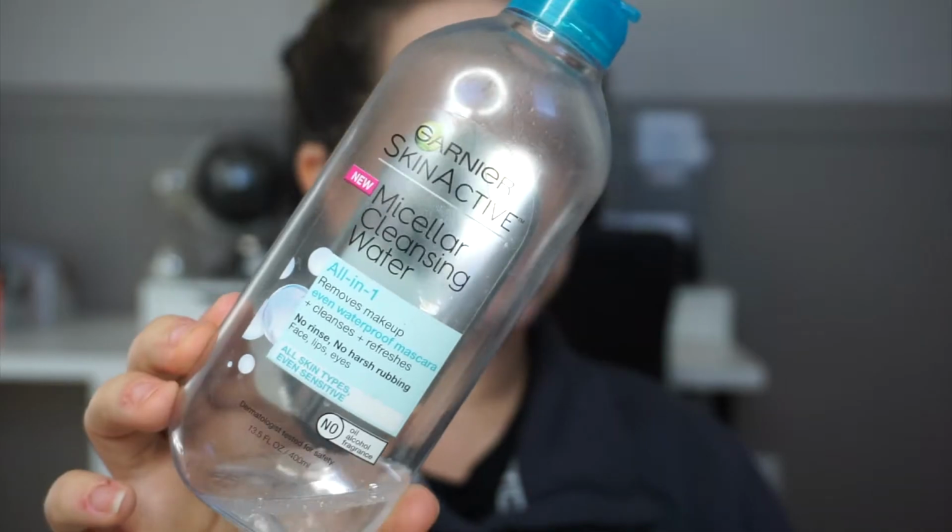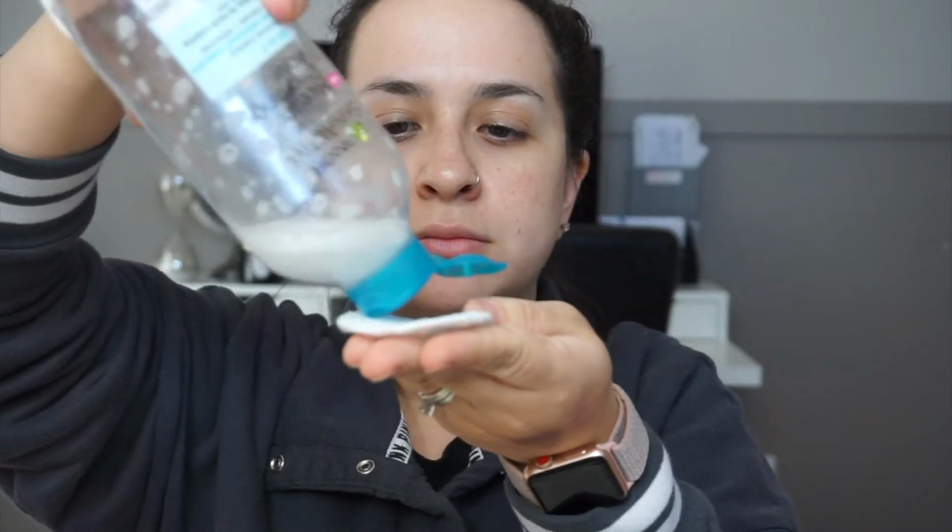Hey guys, so I'm back with a full face, full coverage routine. This is just my go-to products and my go-to steps that I take whenever I do my foundation and I want it to be full coverage and just everything that I can think of to do to make sure it looks great and looks nice and smooth and flawless.